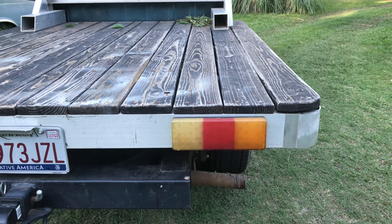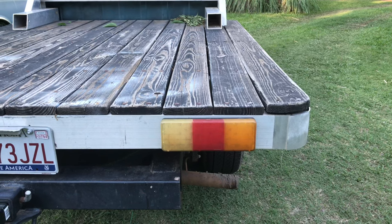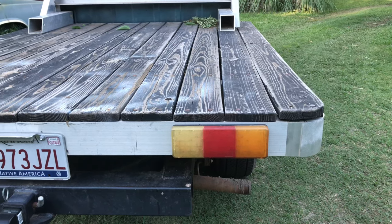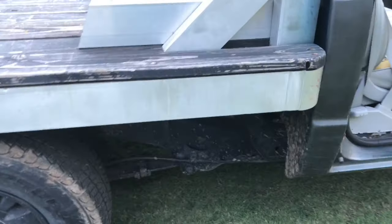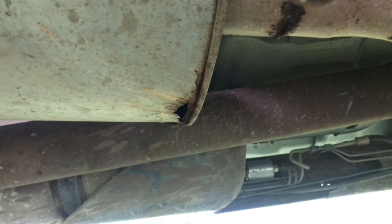They were good when I first used them, but they are burned out all over the place — there are probably only three or four LEDs per panel that actually still work. And then of course the exhaust — let me get under here and show you guys the hole. See that nice little hole in the exhaust, which gives it that rumbly sound.